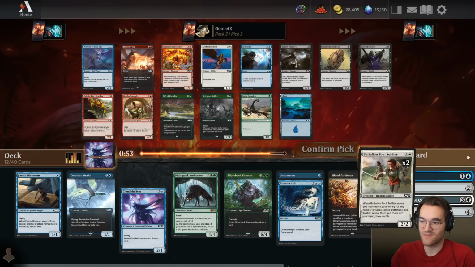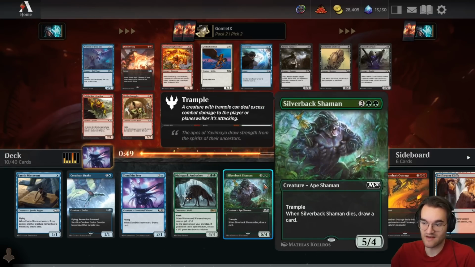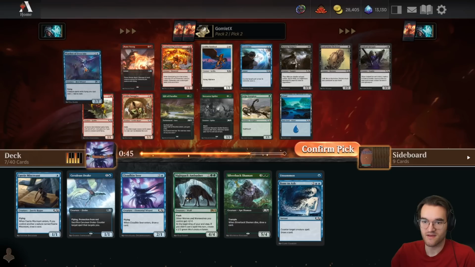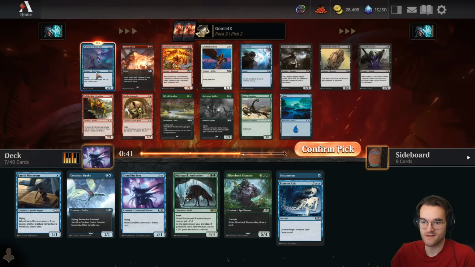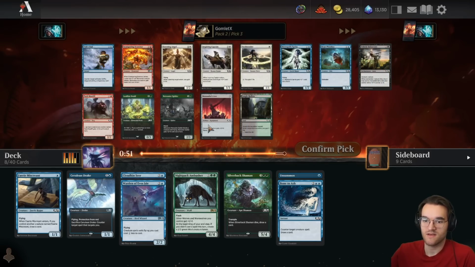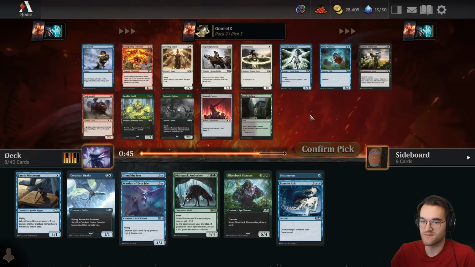And green did not seem like the most open color, but still open enough that we got a Silverback Shaman incredibly late. So we're still going to get powerful cards in the color. Take the Warden here, because we'll still have a lot of blue flyers, so that'll be perfectly playable. Pick 3, Leafkin Druid's a nice little ramp spell. Alternatively, Metropolis Sprite, just keep playing a ton of flyers, seems decent.